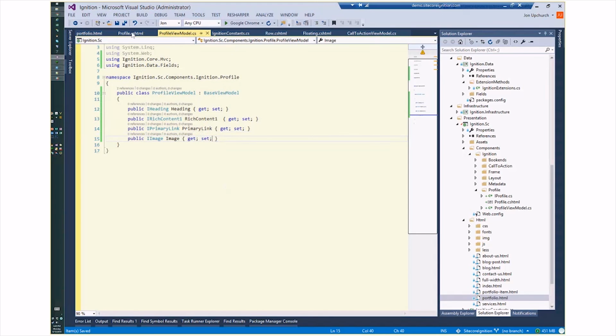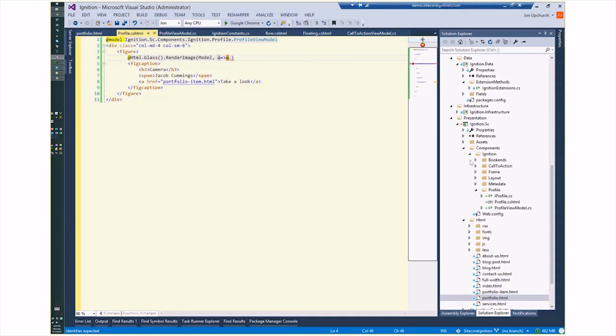Come back to the view. A dots. Now, oops. So the field name is image, but it's an inherited thing. The field for IImage is image. So because the IImage back there had an image field and we implemented that, it's actually not just image, it's image.image.